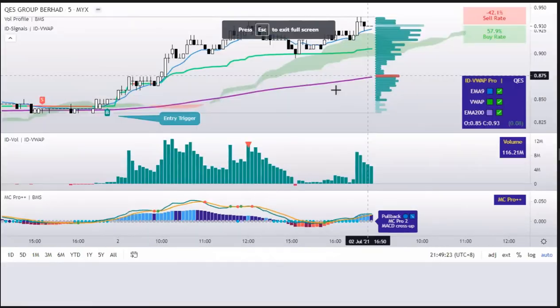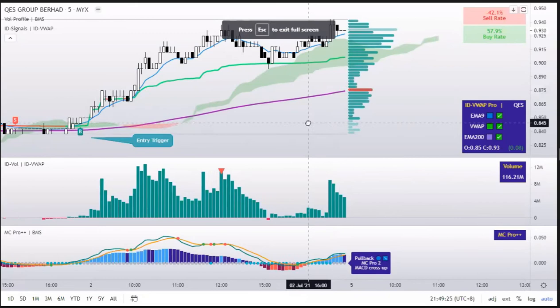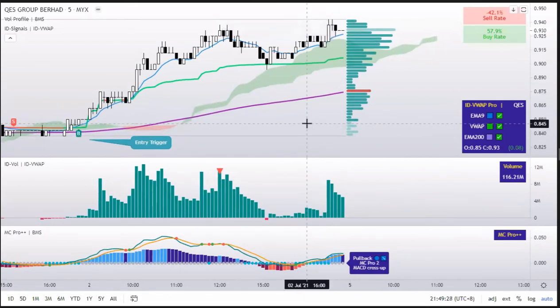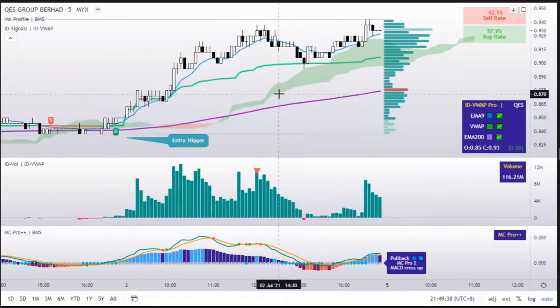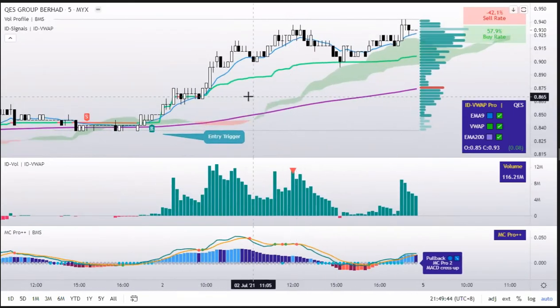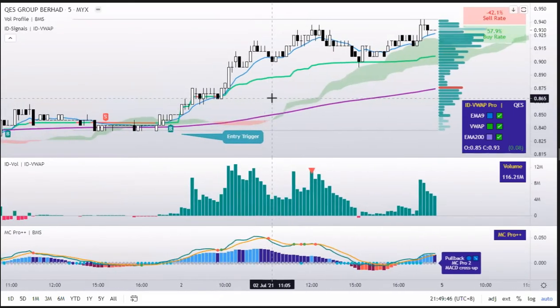Now for those who like to do day trading, you might receive some stock tips from your Telegram group, asking you to BTSD, FIFO, day trade, this kind of thing. You must have a good trading system to day trade. It's not easy, because you'll be looking at a 5 minutes and 15 minutes time frame. So you need a chart system that can give you signals on a lower time frame.